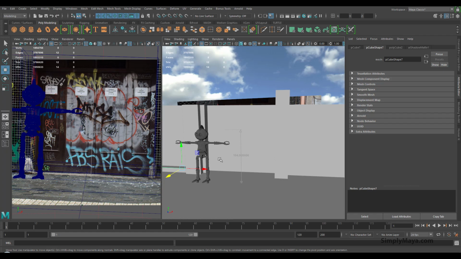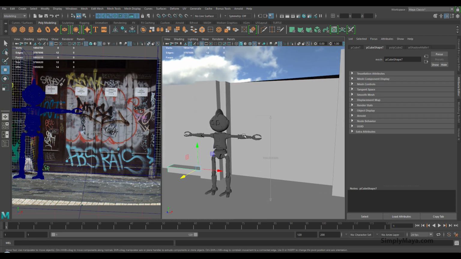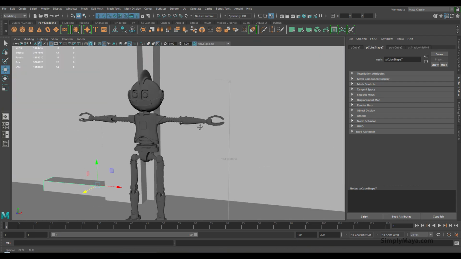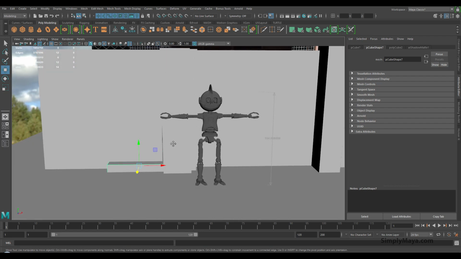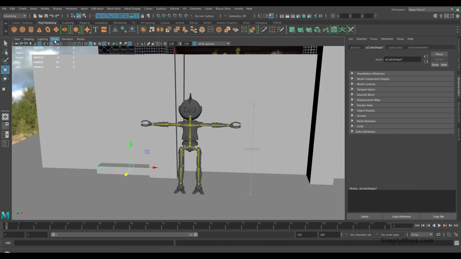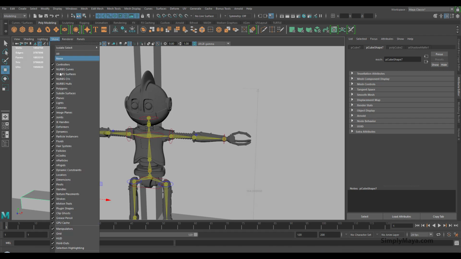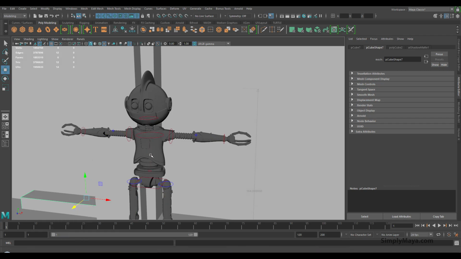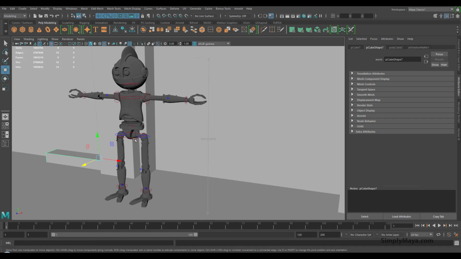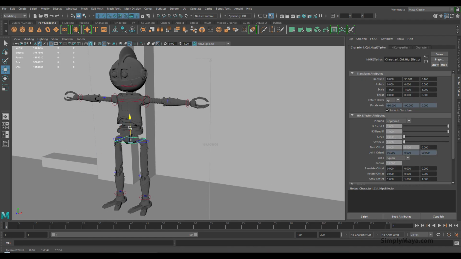Okay, welcome back. So in this part we're going to look at actually posing this guy to fit him in the scene a little better. Now I'm going to just use this window as we don't need to see the backing plate and everything, and within here I'm going to bring back our joints and our IK handles. In fact, for this we don't really even need to see the joints, so I'm going to just tick the joints off. Now with the HumanIK rig you're going to be using the IK handles obviously to move them about.